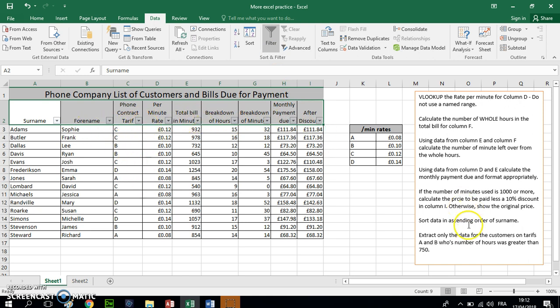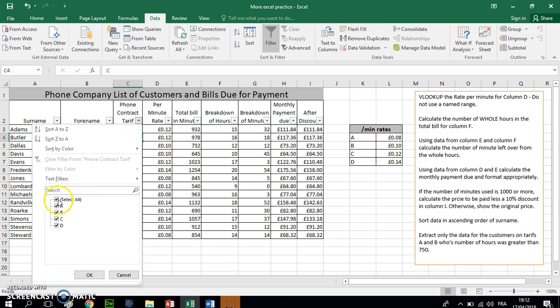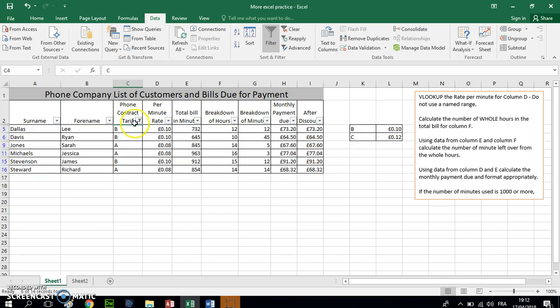So now I can add my instructions. Only the data for the customers who are on tariffs A and B. That's the phone tariff here. Use the little drop-down, and instead of select all, deselect all, and just select A and B. And now I can only see the customers who are on tariffs A or B.